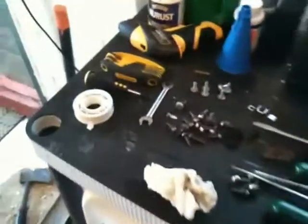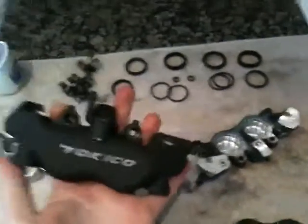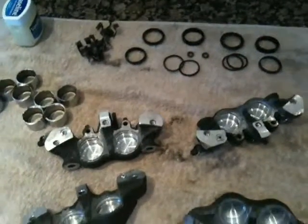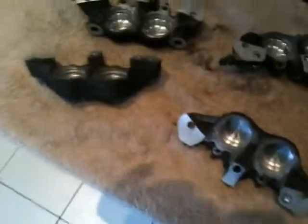Here's all my bits and pieces, and I'll show you what the calipers are made up of. Okay, so Kawasaki ZX10R 2006 model Tokico front brake calipers. In case you're wondering, that's what they look like when they're in bits, because I certainly wasn't sure. I looked at the manuals and all sorts.